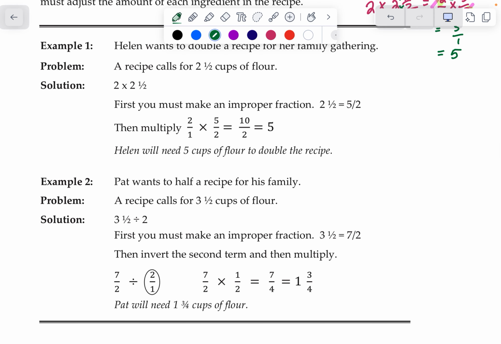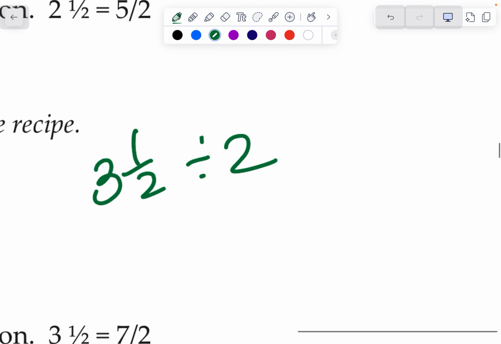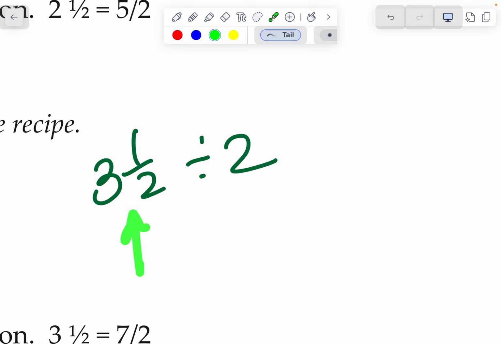Now, if you want to halve a recipe, you have to divide by 2, so let's talk this one through. To divide fractions, there's a weird, silly little rule, but it does work from middle school on up to you guys: keep, change, flip. It's a silly little thing, but it helps you remember. So we still need to make them look like fractions, so we still have to do the rule.